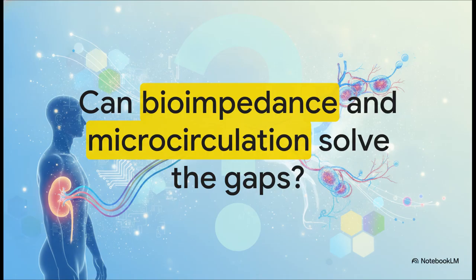We have certainly moved from the dark era of blind, static CVP targets to the precision of dynamic stroke volume variation. But as we have seen from the conflicting data today, even our absolute best macro-hemodynamic tools don't always perfectly predict microvascular graft recovery. So, as we look to the future, we have to ask, will emerging technologies like continuous non-invasive bioimpedance and direct microvascular tissue oximetry finally close this evidence gap? Will we soon be able to look beyond the central circulation and directly monitor the perfusion of the graft itself in real time? That is undoubtedly the next exciting frontier in kidney transplantation.